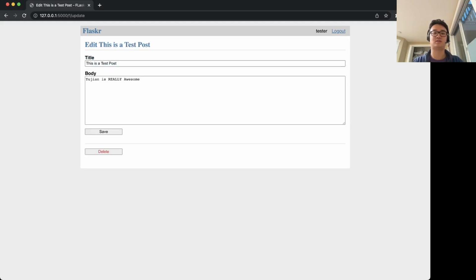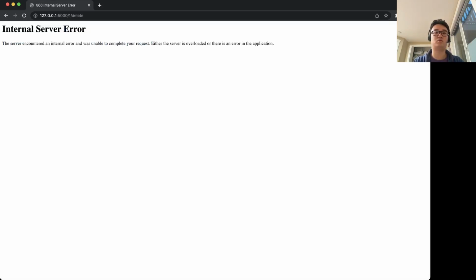Now let's check the delete function. Oh, okay, there's an error on the delete function. What's going on here? Values parameters are of unsupported type.